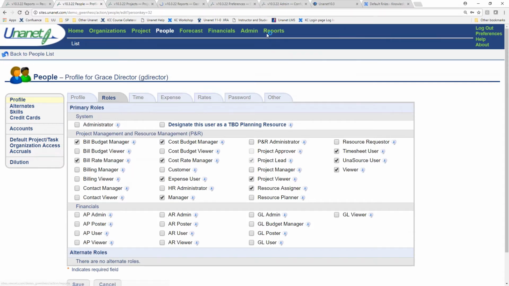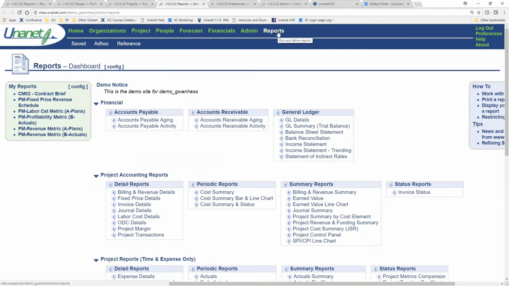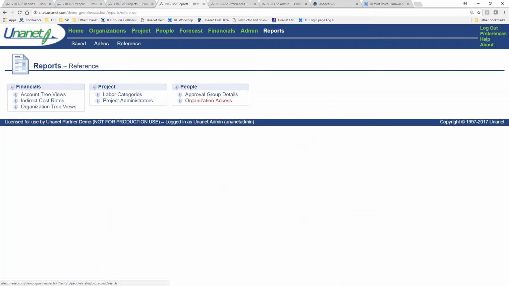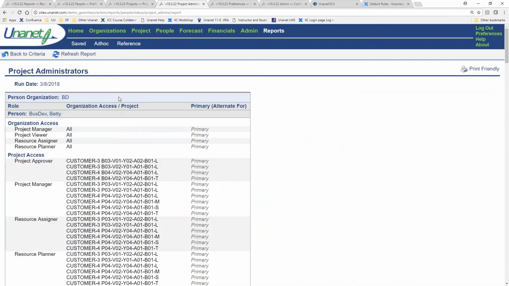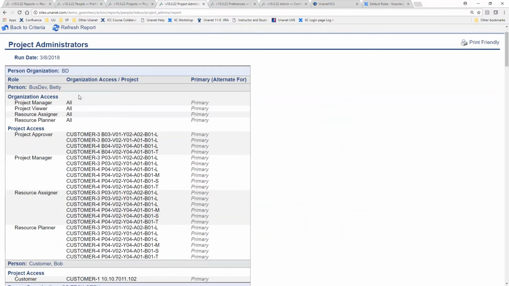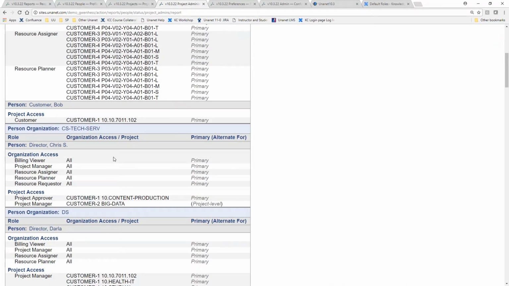Just a little bonus here, I'll show you that if your role allows you capabilities to the reference reports for project administrators, then again, under reports and reference, project administrators, I could run this report and see everybody who is any kind of a project administrator.